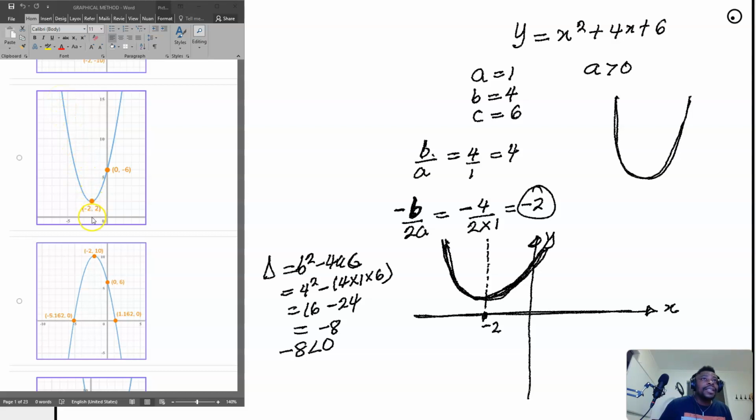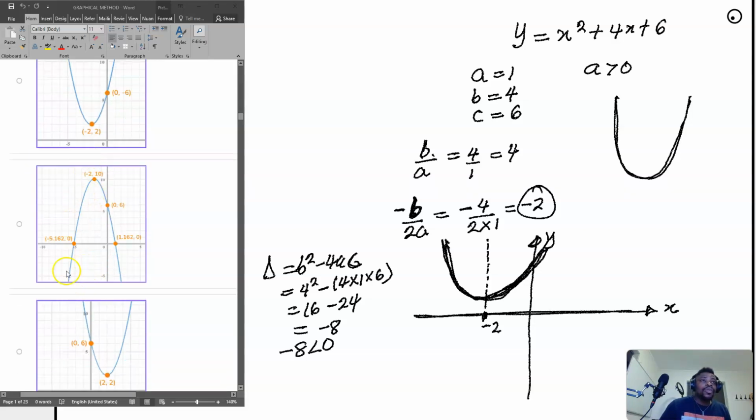Then it is symmetrical at x is equal to minus 2. You can see because this is 0, 1, 2, 3, 4, minus 5. So it is symmetrical at x is equal to minus 2 because symmetrical simply means it can cut the curve into 2 equal parts. So the 3 conditions that we are looking for in this question are that the curve opens up, it must not cut the x-axis, which it is obeying, then it must be symmetrical at minus 2. So this is our answer. Option 2 is our answer.